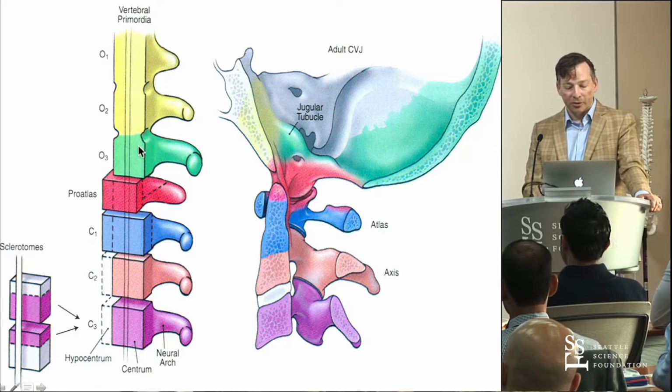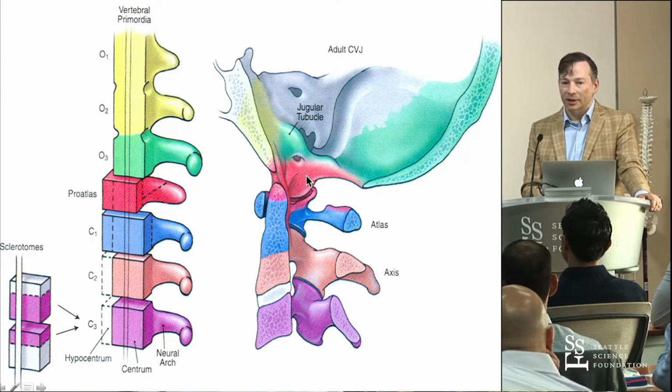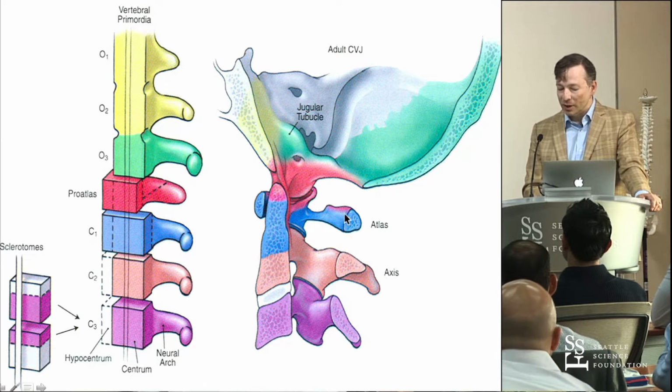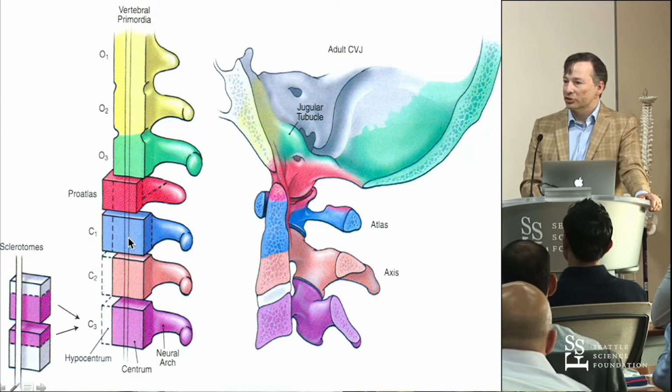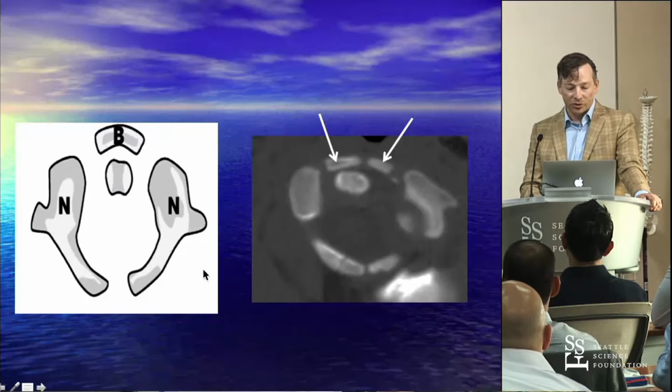So this being the third, this nice color coding between embryologic development and adult development shows you nicely that the proatlas has a lot to do with especially the very inferior aspects of the occipital bone, the occipital condyle. But we also see that it has some contribution to the apex of the dens, the lateral mass of C1, and a little bit of the posterior arch of C1 as well. Then the first block of somite, this first C1 segment, gives rise to C2's middle portion, and then C2 will contribute to the remaining portions.